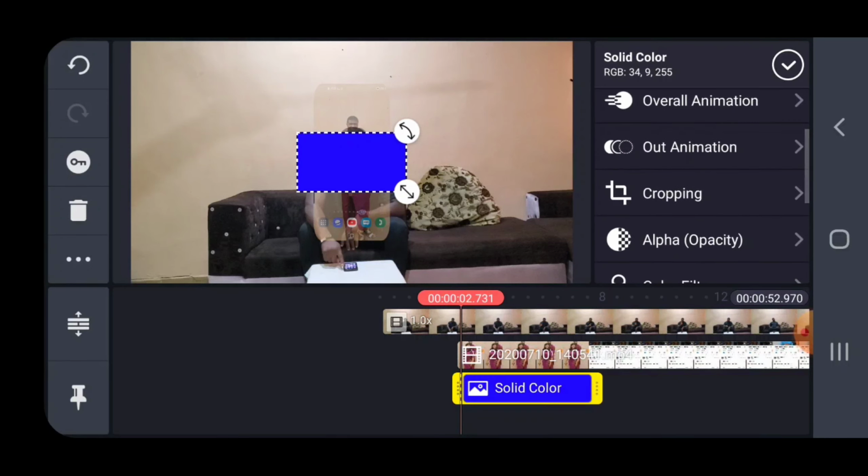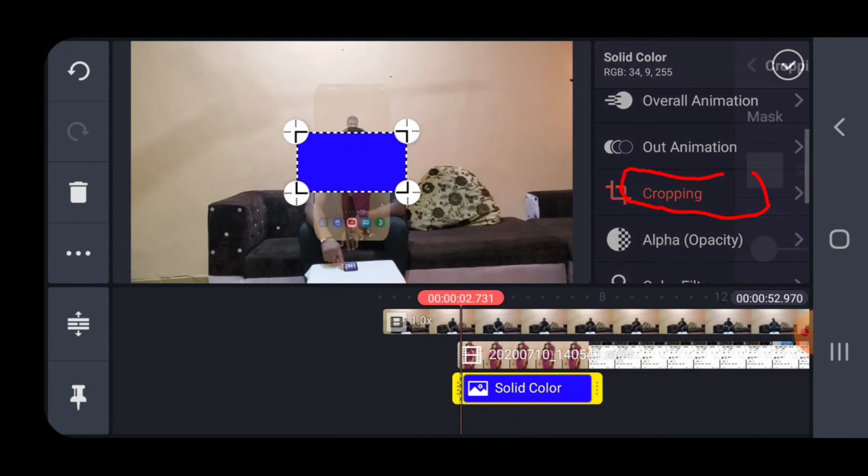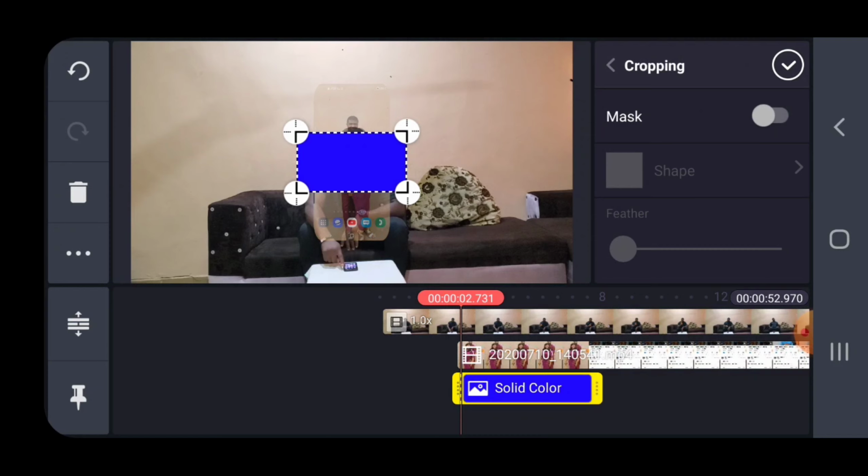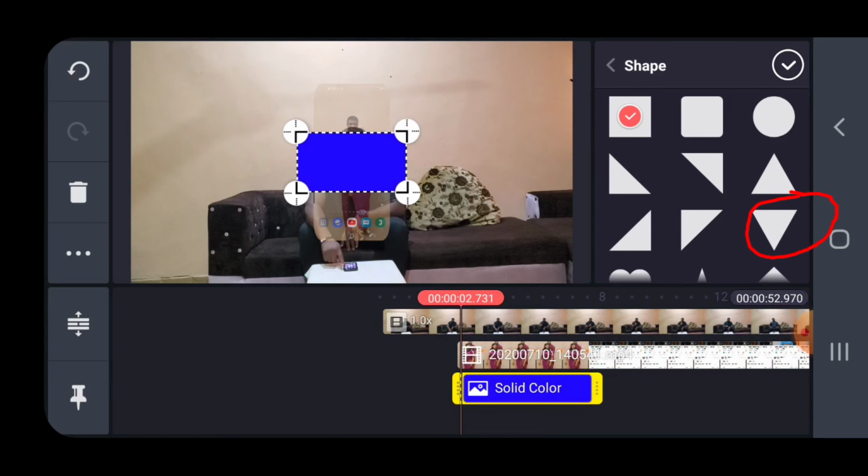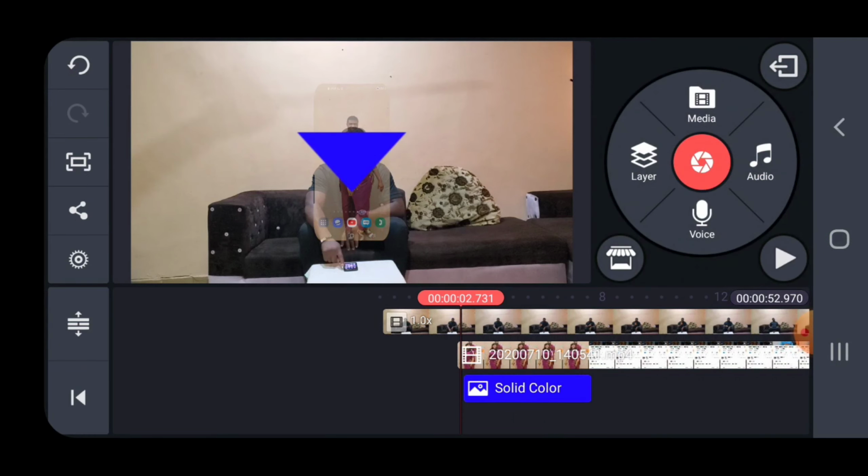And I'll scroll down to cropping. Turn on the mask. You need to turn on the mask so you can easily change the shape of whatever layers you just added, and also feather it if you want, but we're not doing feathers. So I'll drag this inverted triangle and click the check mark.